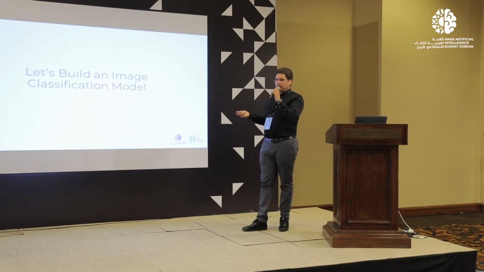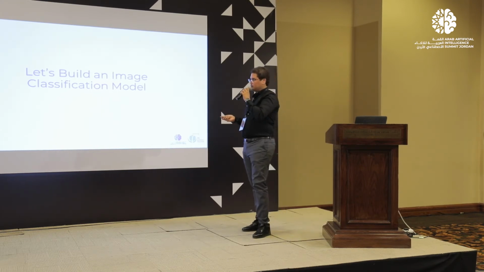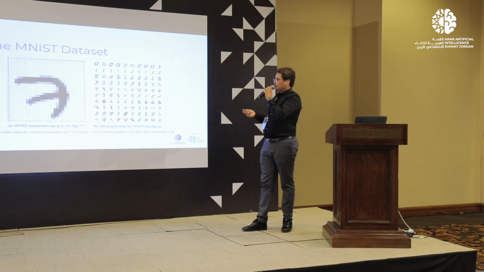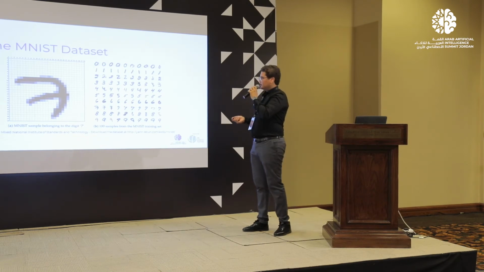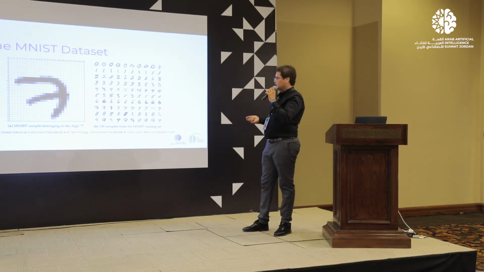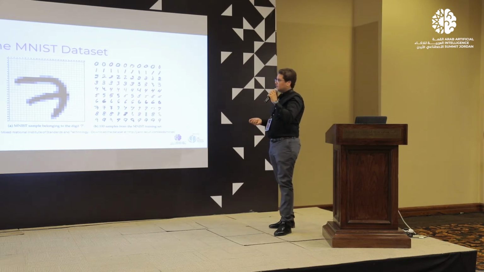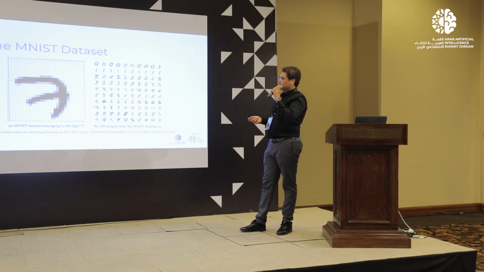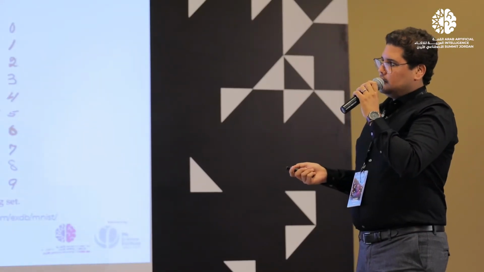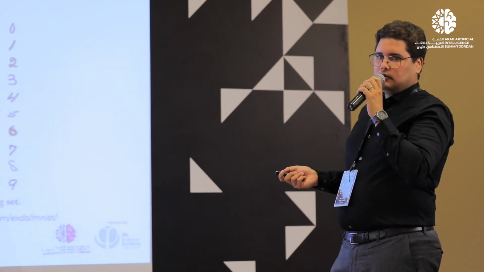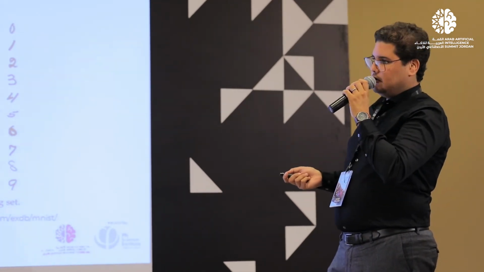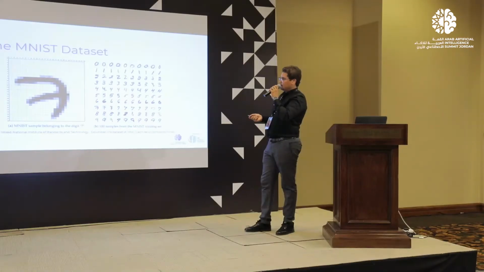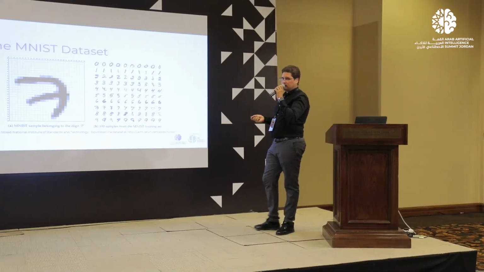Because the other ones are for very simple classification problems. So for image classification, how could we do? This is the MNIST dataset. We have a lot of images of handwritten digits from 0 to 9. So we have 10 classes. And each image is 28 by 28 pixels, and each pixel has a value between 0 and 255 as the level of gray. For example, the white pixels have a value of 0, and the black pixels have a value of 255.